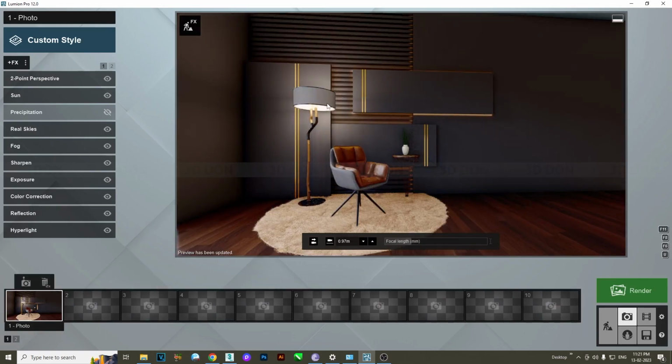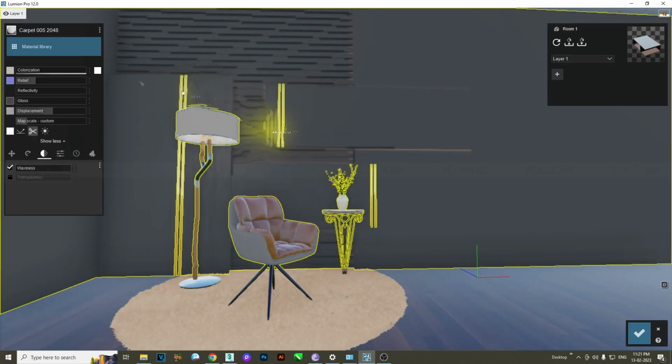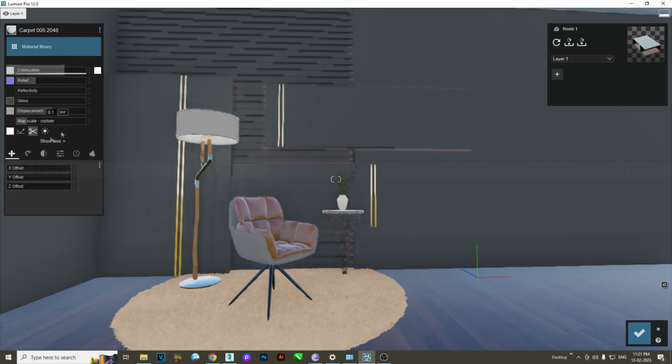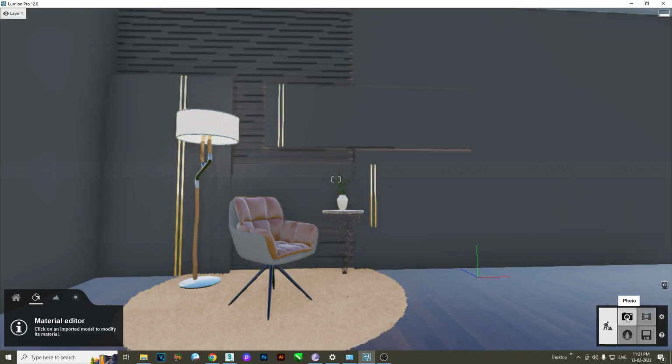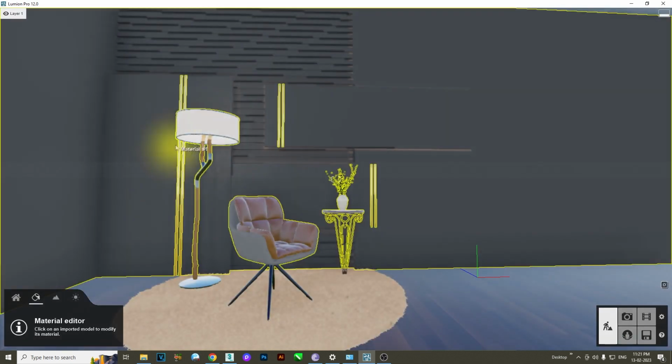It's looking nice. But light is not looking like an LED. We have to change the material parameters. Most of the people do a mistake by increasing the emissive, it will glow from the inside and outside. Let's check the preview. How it's gonna look. It's completely glowing. But we are not doing this.